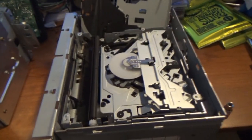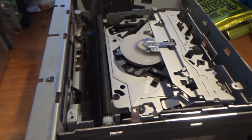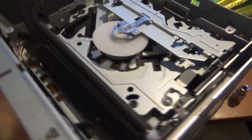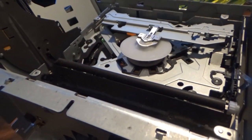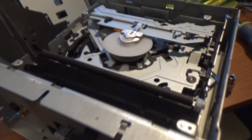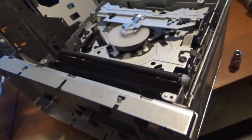Alright, so I have the actual top peeled off of the Grand Prix's old CD player so I can show you guys what issue I was facing and what I'm going to be doing to hopefully get this one to work. So as you can see, the inside of the drive, and I'm just saying this for the people who may not have ever watched my videos when I still had my old 08 Grand Prix and the CD player issues that I had with it. But basically, if you look here, I'm going to try to demonstrate it. Oop, not doing a very good job.